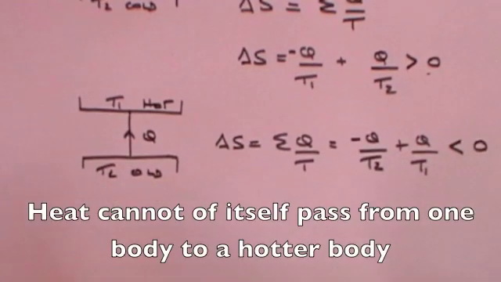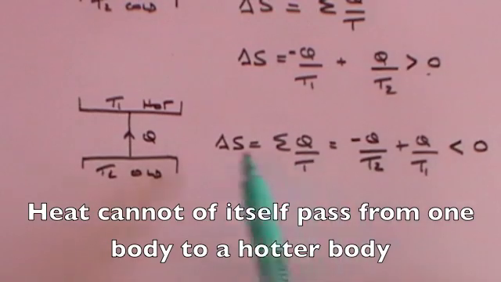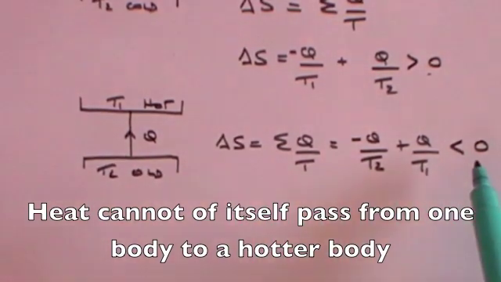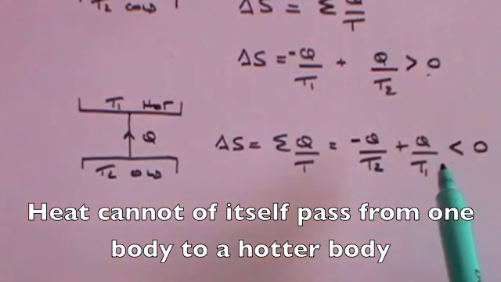And that's another formulation of the second law of thermodynamics. Heat won't pass from the cooler to the hotter. Or more accurately, heat cannot of itself pass from one body to a hotter body. Of course, a refrigerator does precisely that. It takes heat away from a cooler body and sends it out into a warmer room. But the only way it can do that is with an engine. And in fact, the overall entropy increases, even though on the face of it, within the fridge, the entropy decreases. It is more than matched by the energy that is wasted in the room.